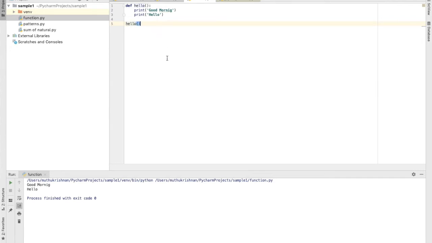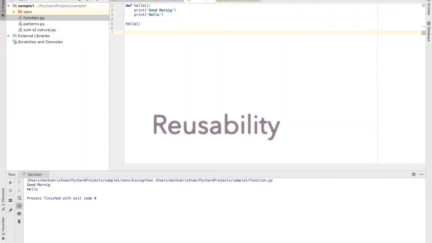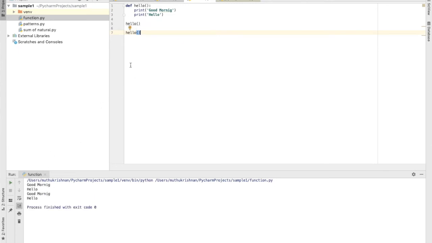So it's a simple way of using a function. As I said previously, the main reason for using functions in any programming language is reusability. As many times as we need, we can use that function. Look here, I'm calling hello a second time, and yes, it prints twice. So this is a simple way of defining a function.